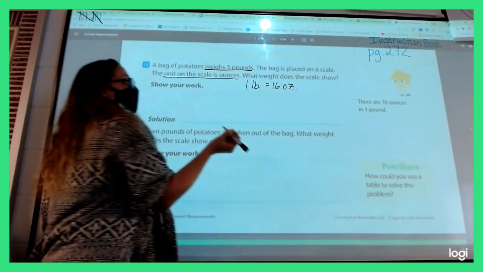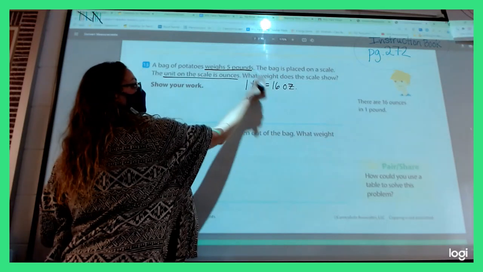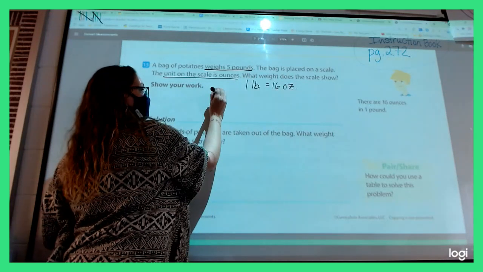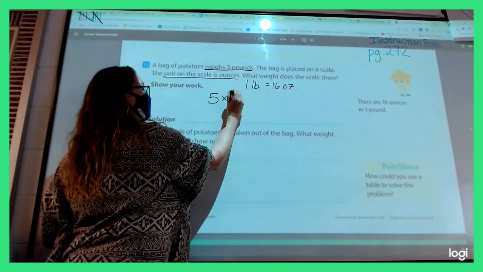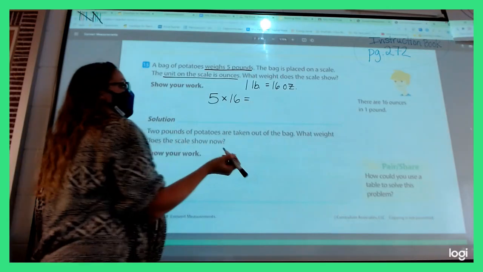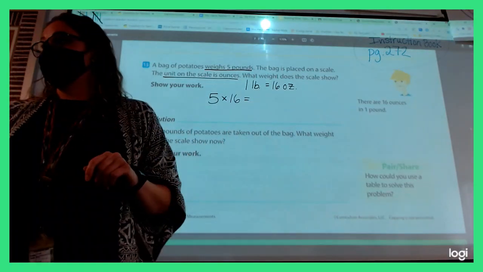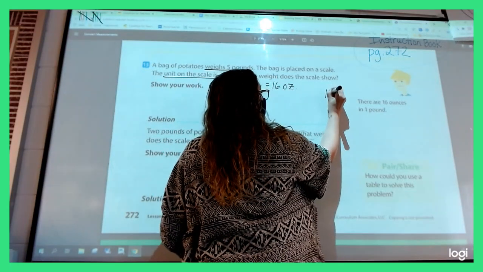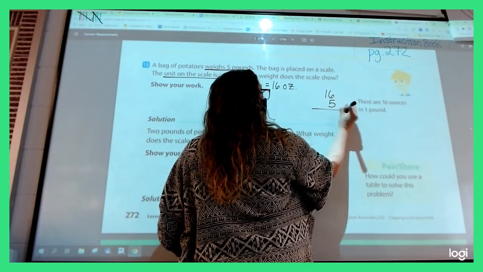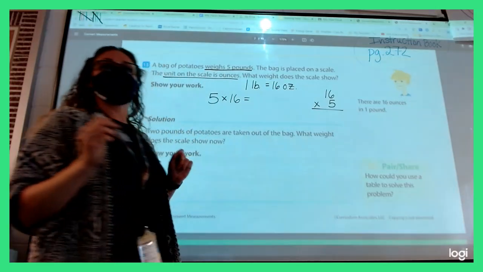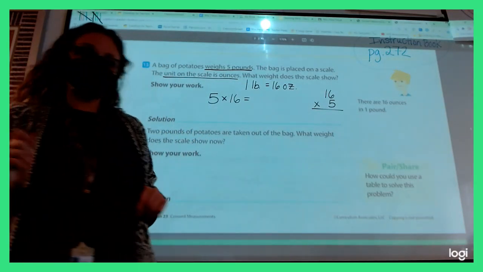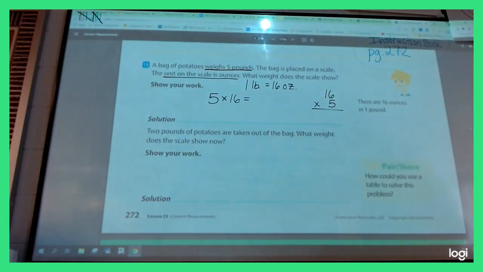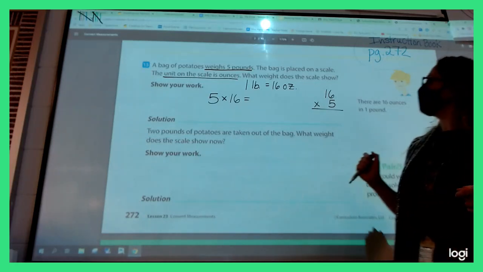All right. Now, Noah and Emma both told us we need 5 groups of 16 because there are 16 ounces in each pound, and we have 5 pounds. That's not a math fact, we know. So we can turtle head it up, all right? Turtle head. 16 times 5. I'm going to have you work on that first. I'm going to give you a head start. 16 times 5. I don't want you just copying what I do. I want you thinking it through.